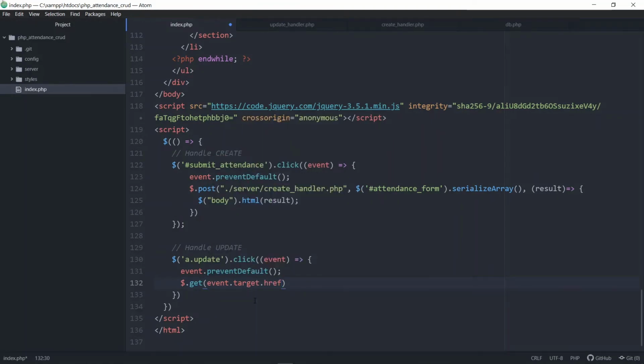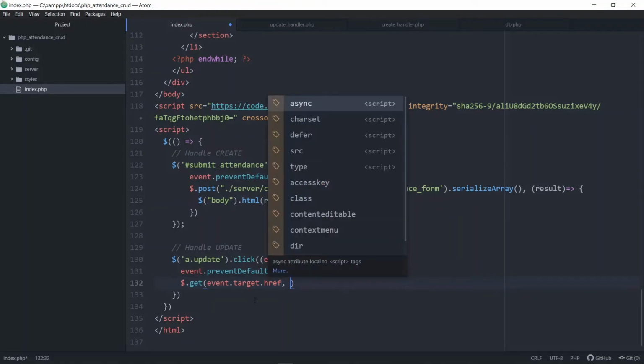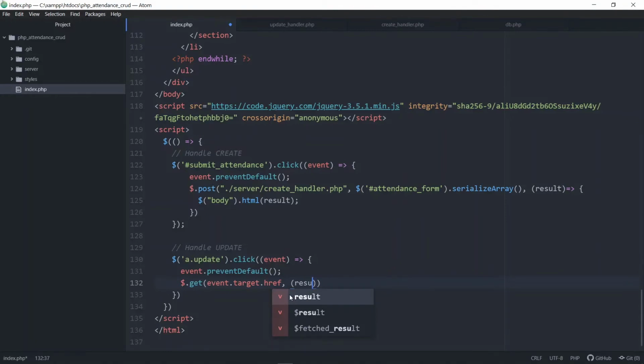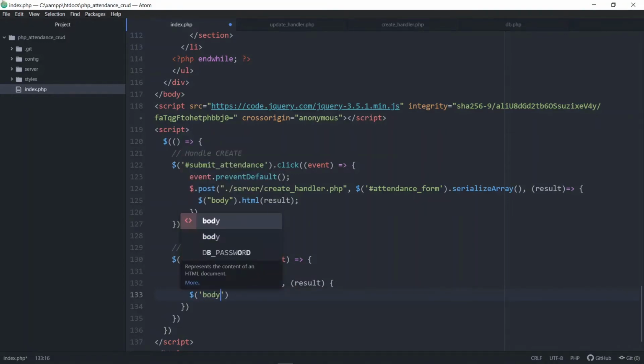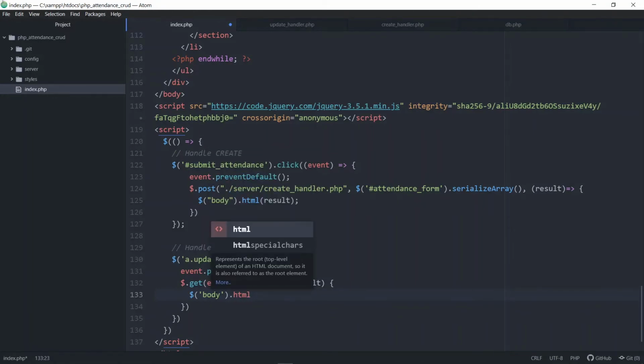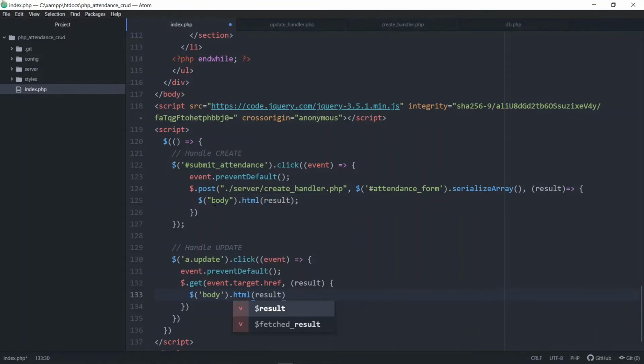For the GET request, we don't need to pass any data, so it will be the link and just the callback. So once again, for the callback, we'll update the content of the body with the result. Remember that the single and double quotes can be used interchangeably, and it's fine. So this is the first part.